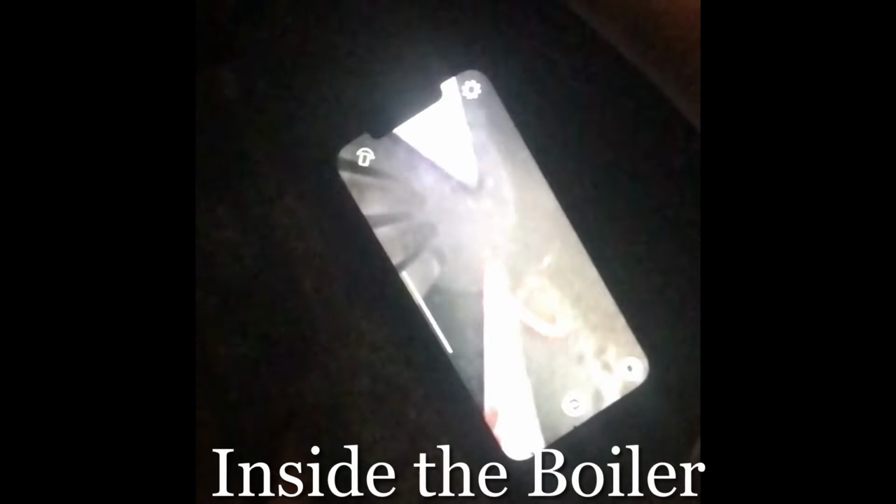This next shot, Chris is using his borescope. Along the way, found some critters in the boiler. Gee, I don't know what that is. You gotta get closer. Is it a snake? It looks like a copper pipe? We've all got to get a picture. Let me take a picture. We got snakes in our boiler.